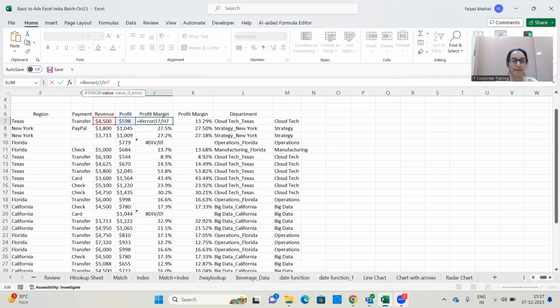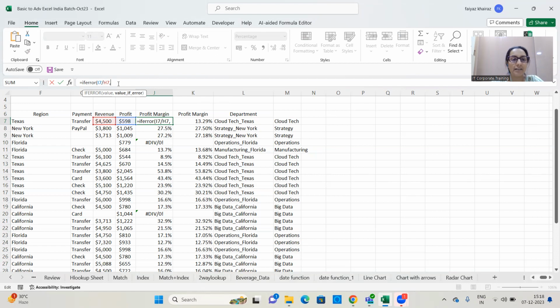So is equal to if error, open bracket, the value, that is the amount which will be obtained by dividing the two, comma. After the comma as a separator, you will see value if error is highlighted. That means it is highlighting the area where I need to specify my custom error alert.